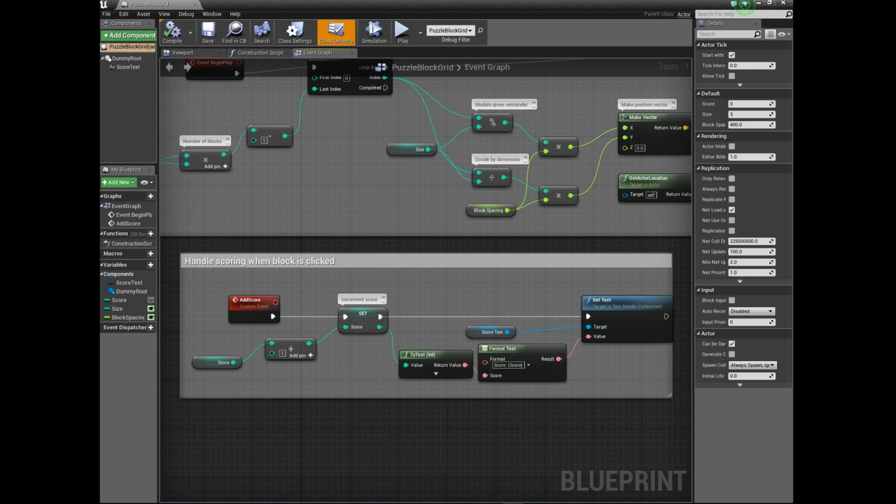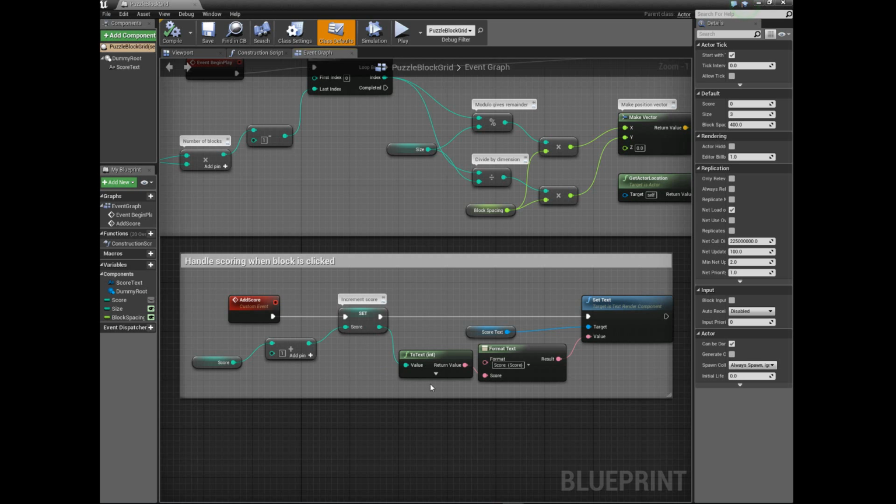The score section contains the custom event that we saw in the block class. It takes in a score integer, you can see here, and adds 1 using an addition node. Here, let me get that out of the way so you can see that. See that 1 there? That's the addition node. When it's done, it uses the set text string node. So here's our set to text here.